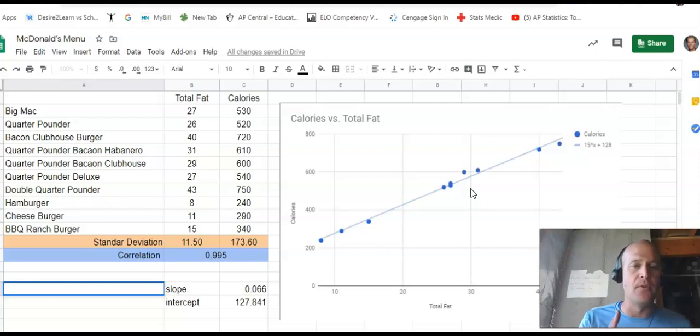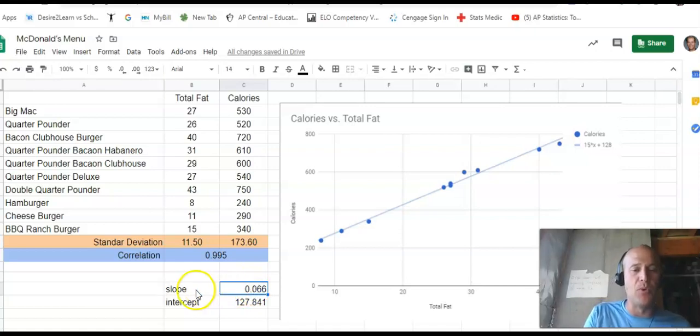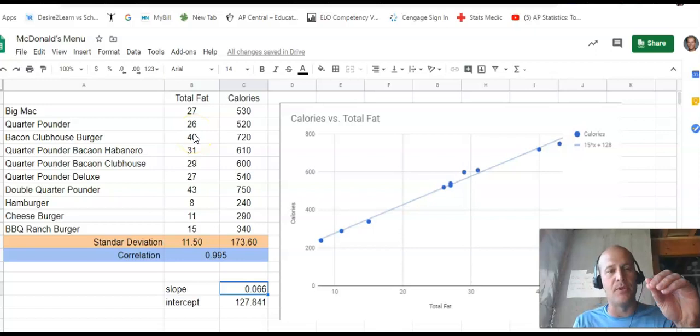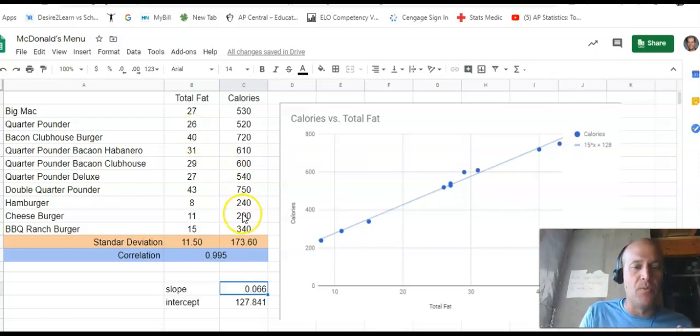In other words, total fat of a hamburger or one of these sandwiches can be used to predict the calorie level of each sandwich. And so when I calculated the slope and intercept, if I would interpret this slope, notice that we're saying that calories is my y coordinate, total fat is my x coordinate. So in other words, the calories is the response variable. So it would be for every 0.06 grams of calories, we would increase 1 total fat. So the change of y over change of x. In other words, in every increase of total fat, we're going to increase 0.06 grams of calories.